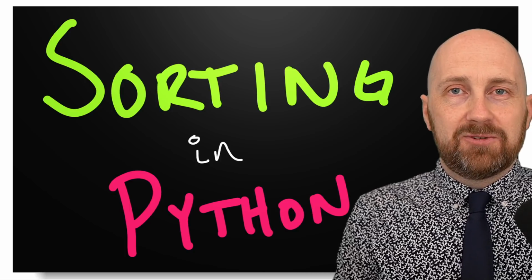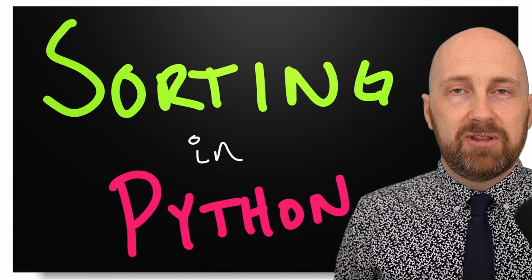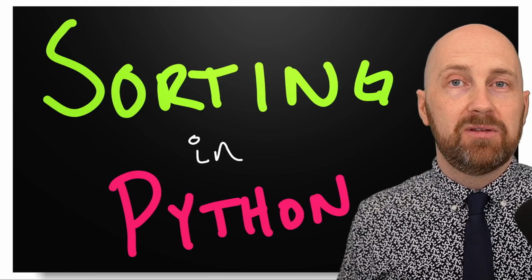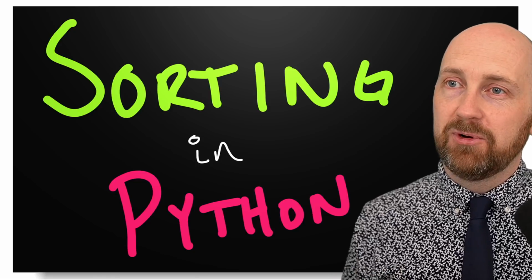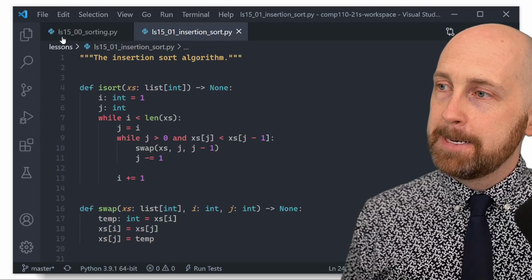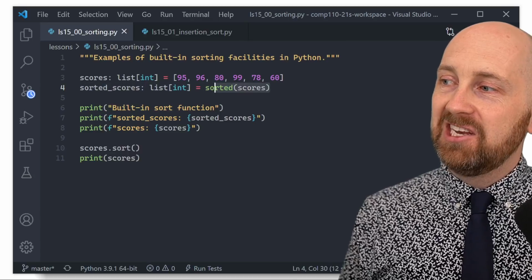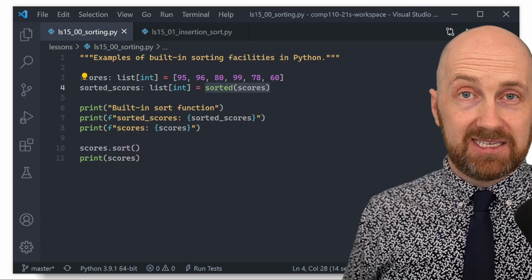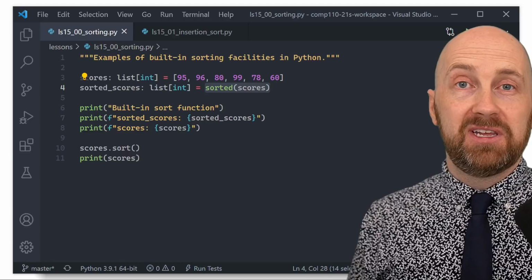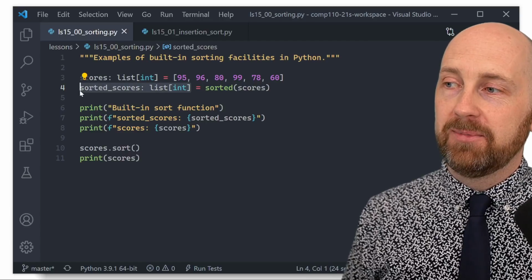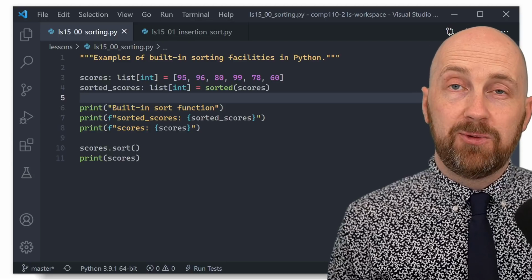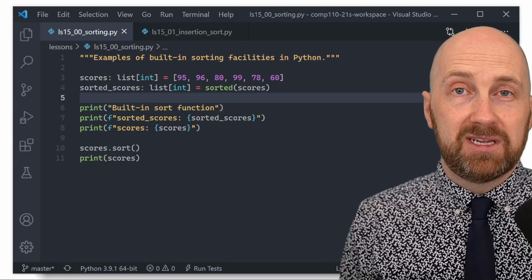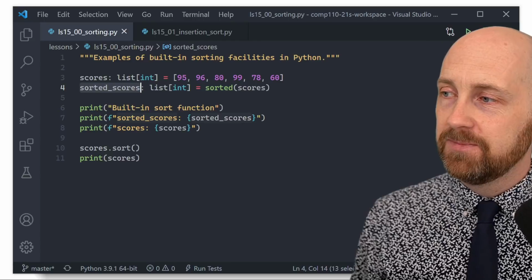One of the key things to recognize about sorting algorithms is they kind of work in one of two ways. And we saw in the very first example a sorted function that didn't change, it did not mutate the list it was given. And that makes it pretty easy to reason about as long as you can remember, okay, I need to take whatever it returns back to me, which is going to be a reference to a new list of sorted values, and that's going to be my result.